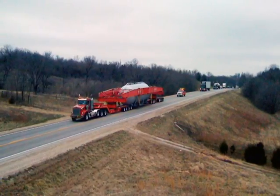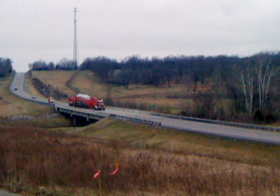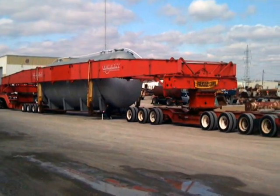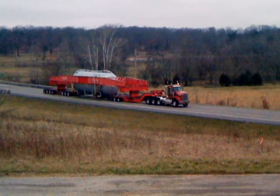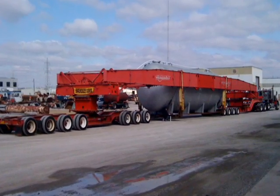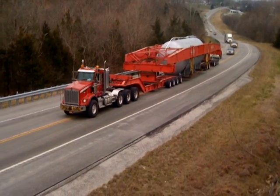Transport speed throughout the entire journey was kept to a safe maximum of 55 miles per hour when traffic and road conditions allowed, or at the posted speed for the particular stretch of road. Emmert technicians monitored the transport throughout the move to support any issues that would arise requiring mechanical repairs or adjustments, and would also operate the trailer when steering was required through tight corners and when raising or lowering the load was necessary during ground elevation changes.